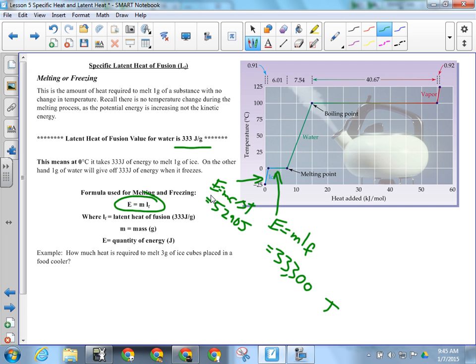All right, so I've done this step. Now I've melted the ice. Now what do I have? Water at what temperature? 0 degrees Celsius. I keep adding energy to the water, and the water's temperature is going to go up. So if I start here and I keep adding heat, how much is the water's temperature going to go up by?